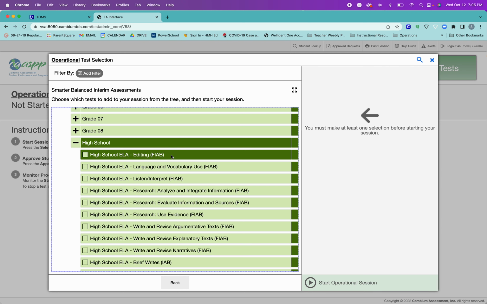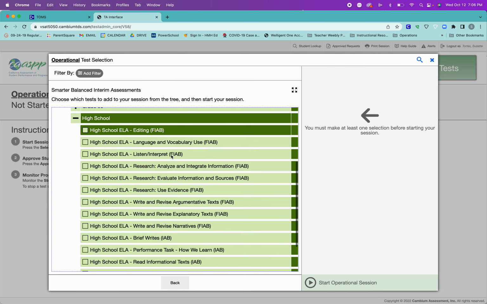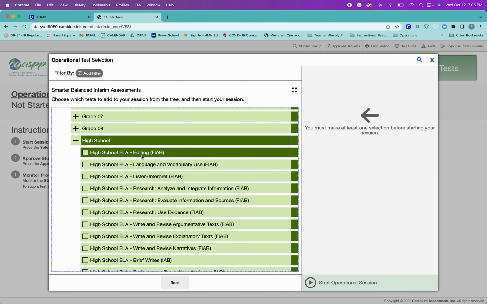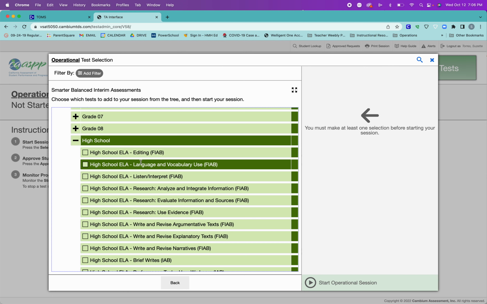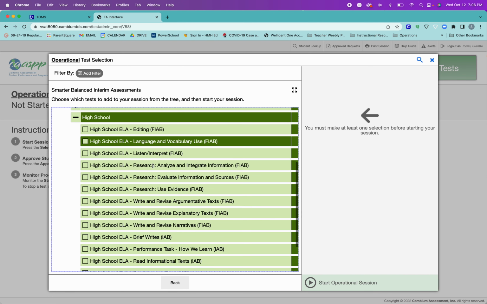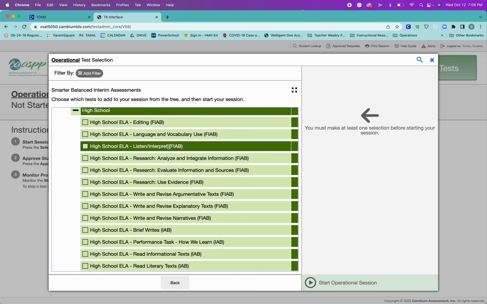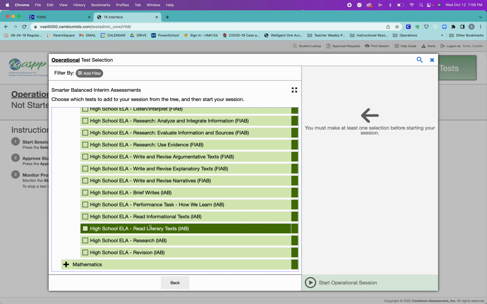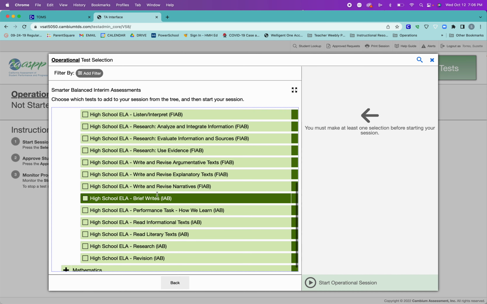So whether you've been preparing your students for a focused IAB or for a broader IAB, so if you look here, this one specifically is on editing or language and vocabulary use or listening and interpreting, etc. When you're looking at the IABs, the focus is a little broader.